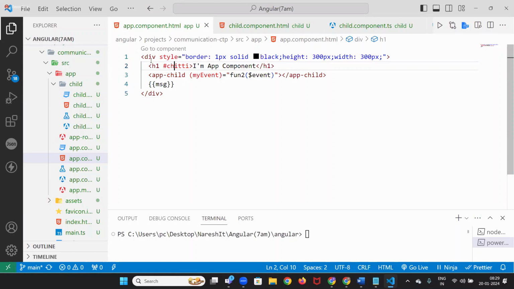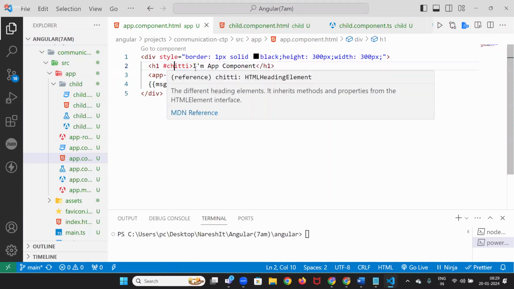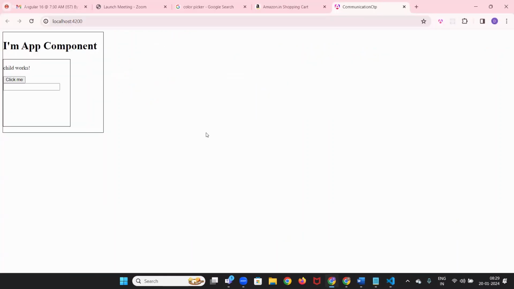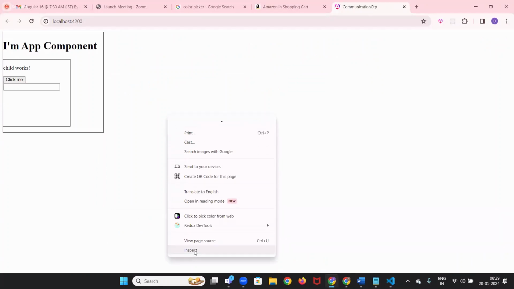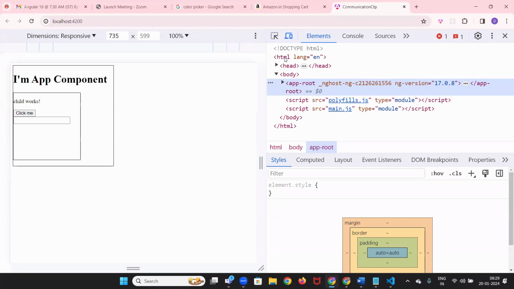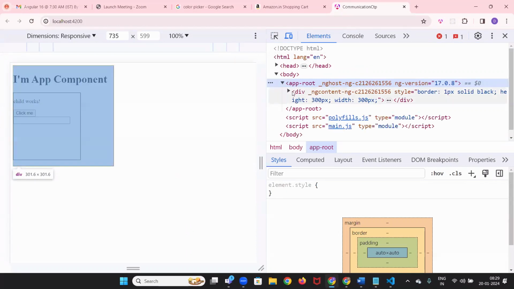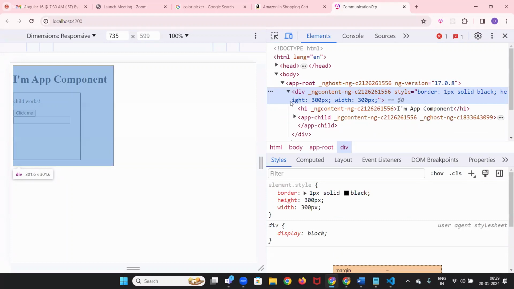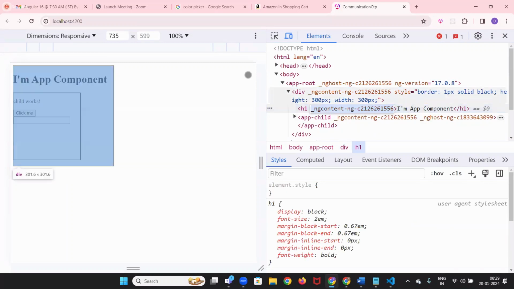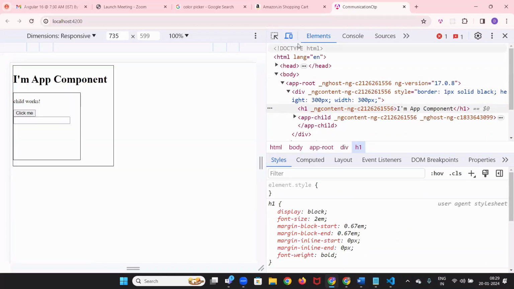Angular will understand this H1 is having an ID like chitty. Okay. Now if you go to this particular code, inside this content, if you see this H1, you can't see anything like H1 ID or something. It won't apply any styles or something. It's not like writing ID. It will be understood by Angular, but it won't be understood by your CSS. Understand it.